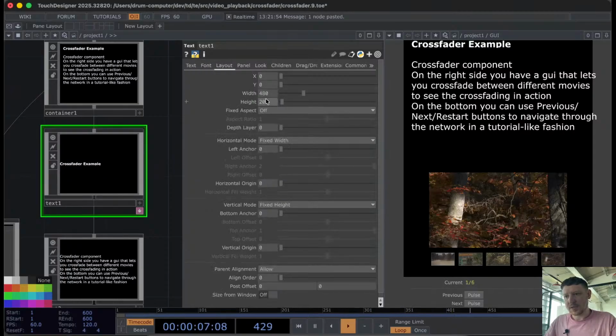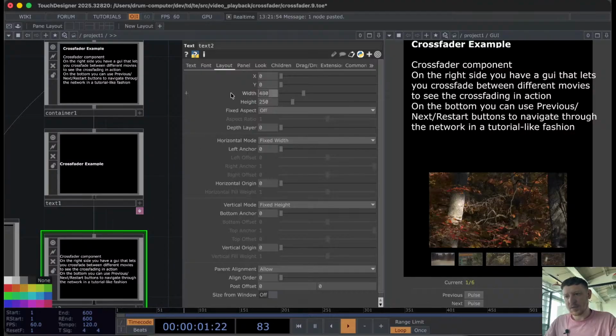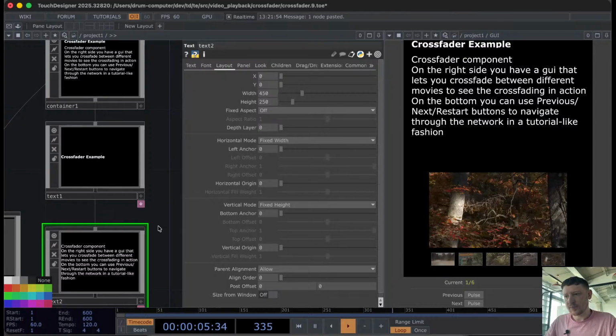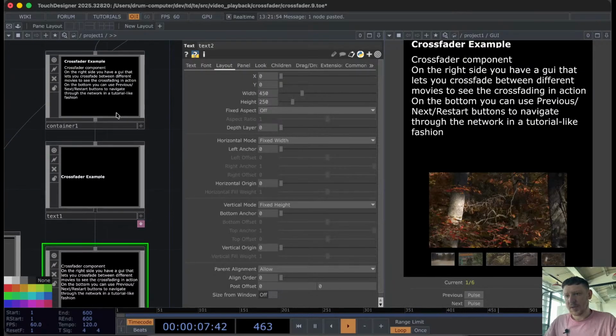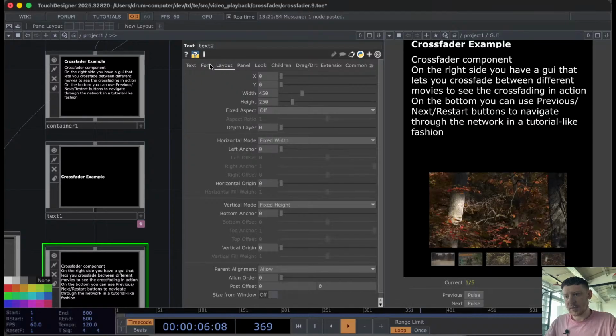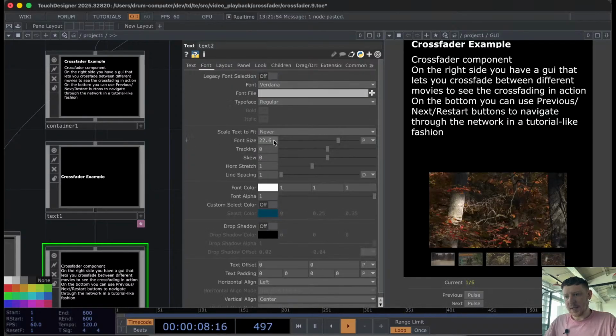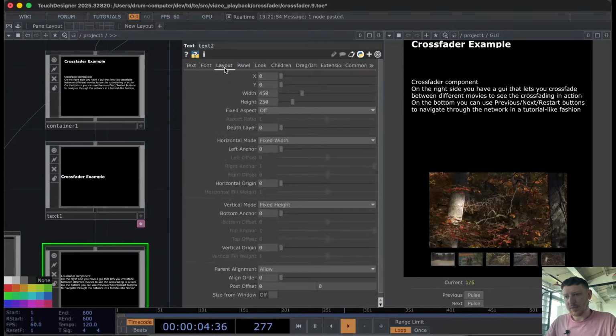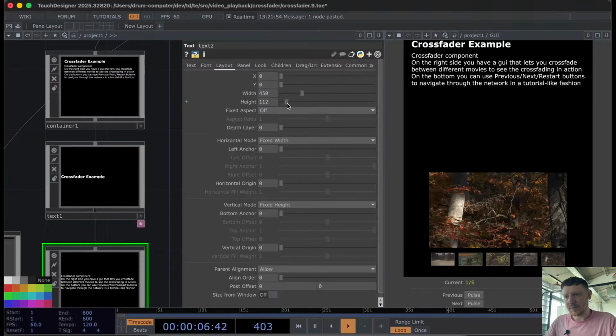Let's make this 450. This is 452. Now I just want to make the whole thing smaller because it's too big. So I make this guy, let's say 15. Okay. Now the whole thing can be shrunk down.